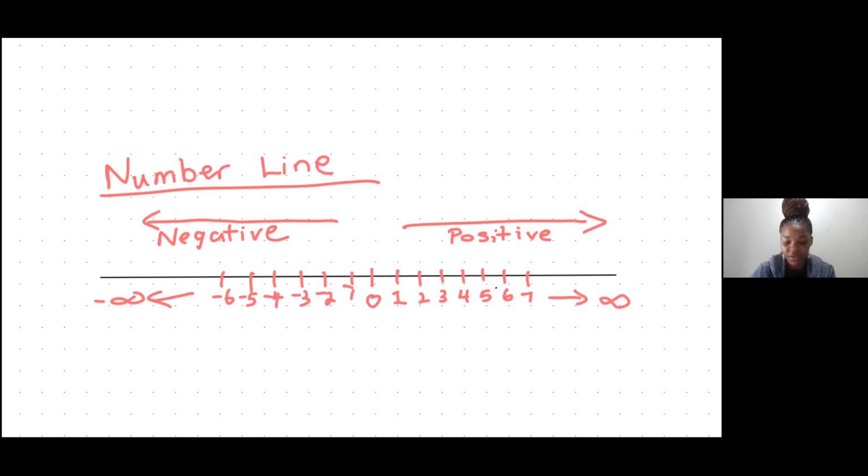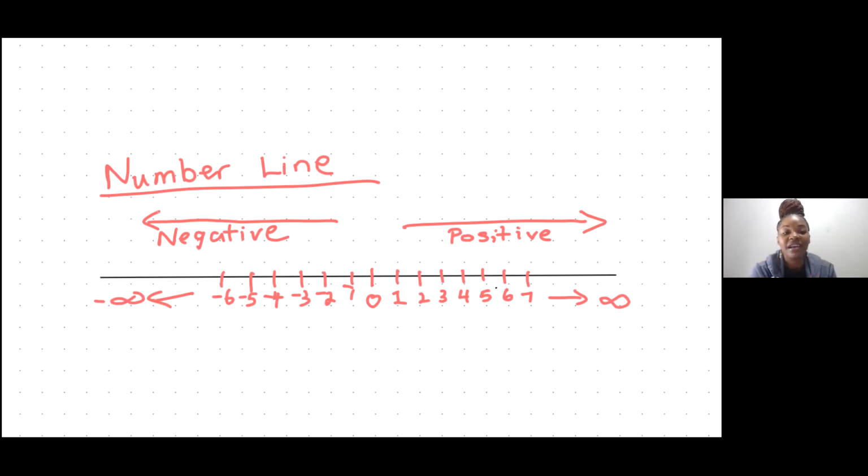Now, I would have placed the 0, right? And then we have 1, 2, 3, 4, 5, 6, 7 going on to positive infinity. Infinity is neither positive nor negative, but we're going infinite ways in that direction. And then to the left of 0, we have -1, -2, -3, -4, -5, -6, -7, and we're going infinite times down that way, which is like negative infinity. And that's how negative numbers look and positive numbers look.